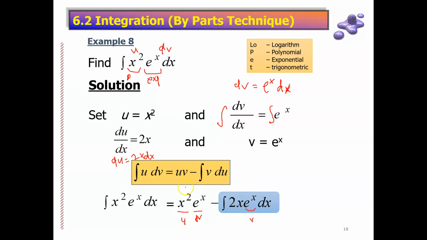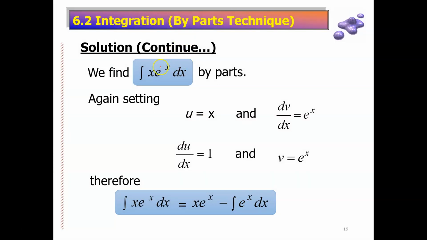You just need to gather all these things into this formula. So because you already have the whole 4 terms, you just substitute it into this formula, the by part formula. So you have this. But then, still we need to solve for this part. See, the blue box. Again, you have 2 terms in here.